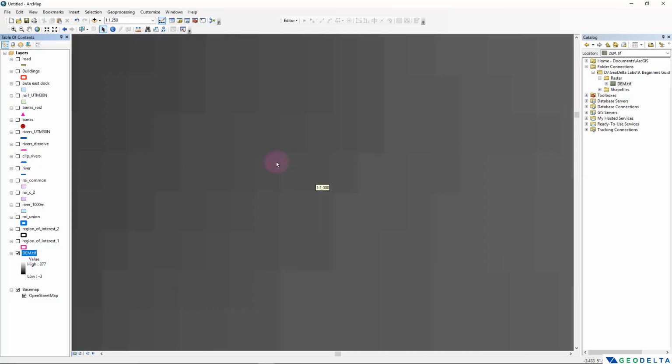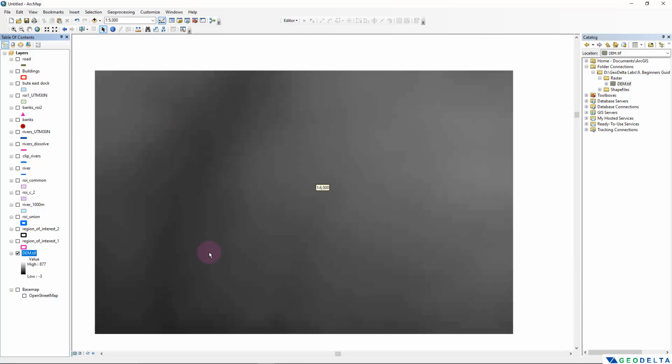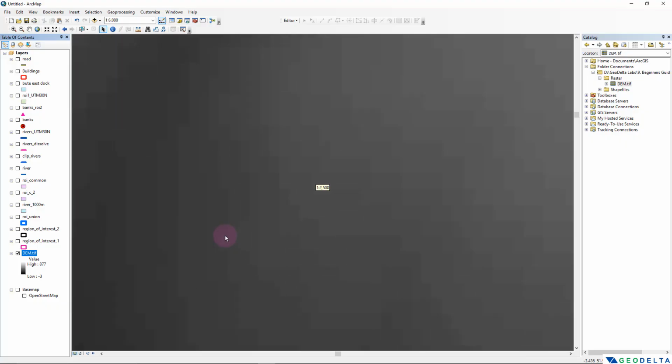And if I zoom in like this, you can see that this entire image is actually made out of different pixels. I'm not sure if it's clear for you guys in this way or not, but for me, I definitely can see the boundaries of different pixels. And since this is a raster, each of these pixels has its own value. In this case, that value corresponds to the elevation with respect to the mean sea level.